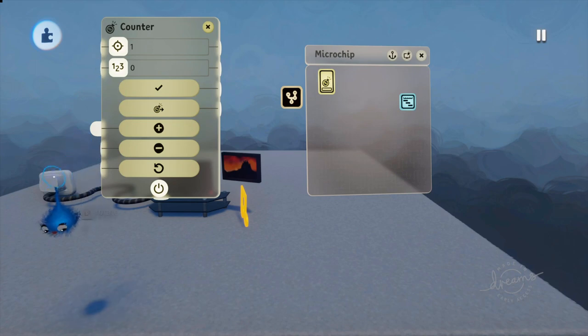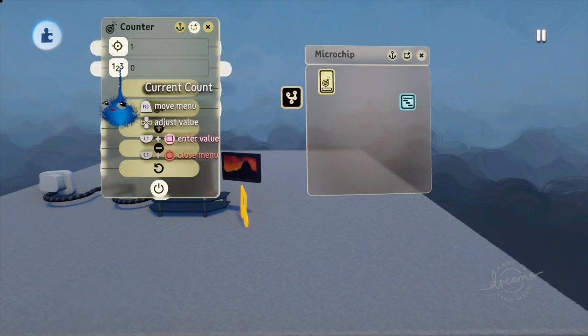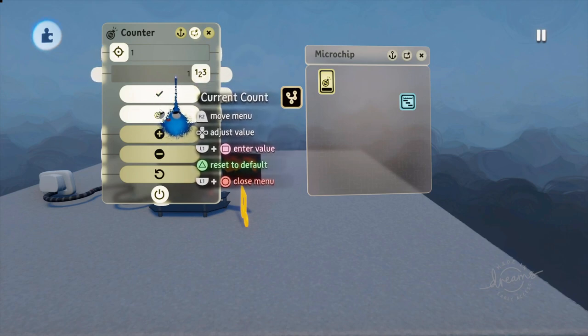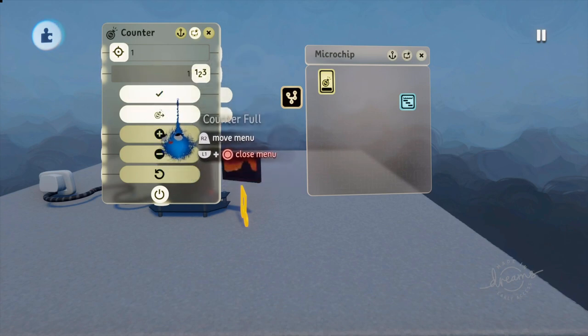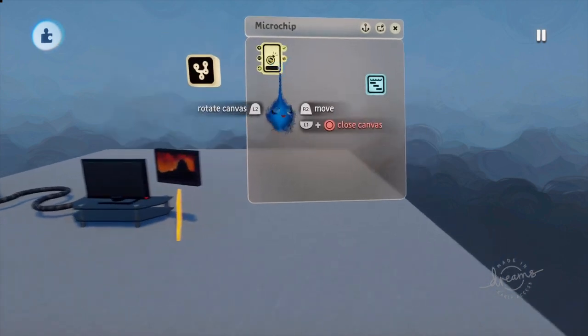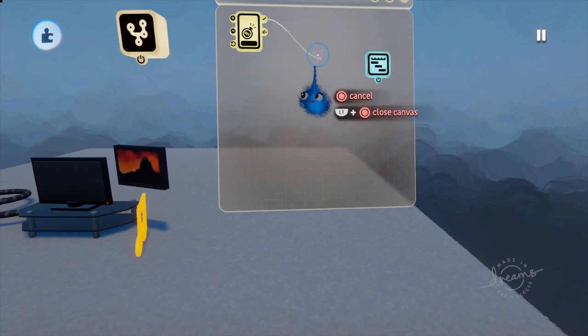Now, because this is going to represent our power socket, we want this to actually be always on because there's always power coming out of the wall. So we're going to move our current count over to 1. And as you see, this is now lit up. The counter full has now lit up because it is now full. So this is now an on. This counter is on. This now is full. And if I was to wire the counter full, the tick, which is found here, from this gadget into something else, it's going to send a pulse.